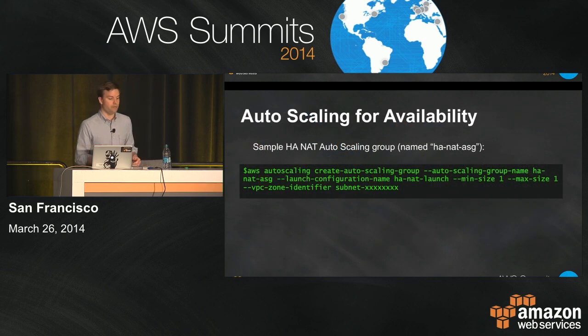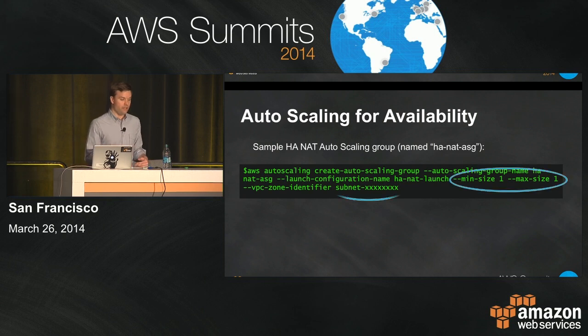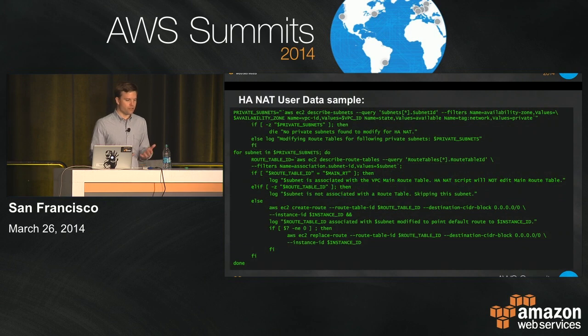So this is just an example of what the autoscaling availability group would look like. Min-max of 1 and deployed only in one subnet. And this is a little script I wrote that does exactly what I was talking about. This kind of gives you an example of some of the fun you can have with programmatic networks. This is something you just copy and paste, and you dump in your user data for your autoscaling group. It's run every time any new instance comes up in the group.